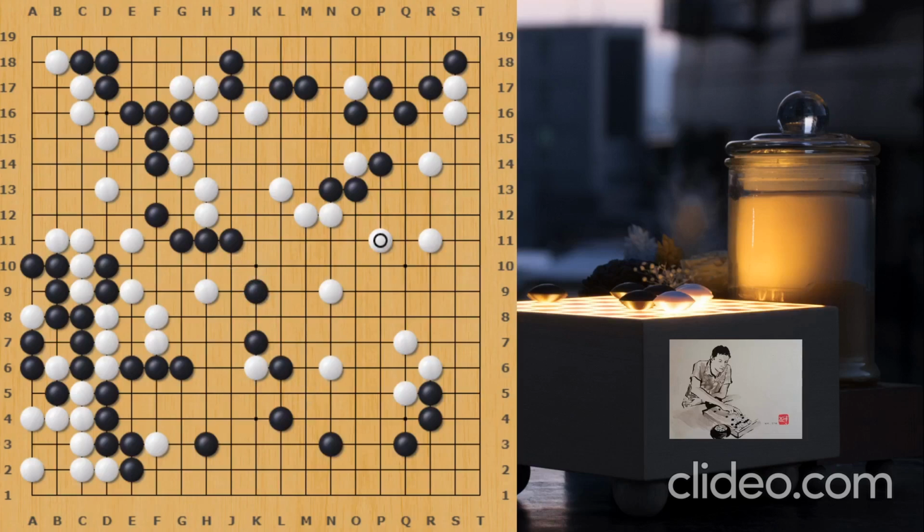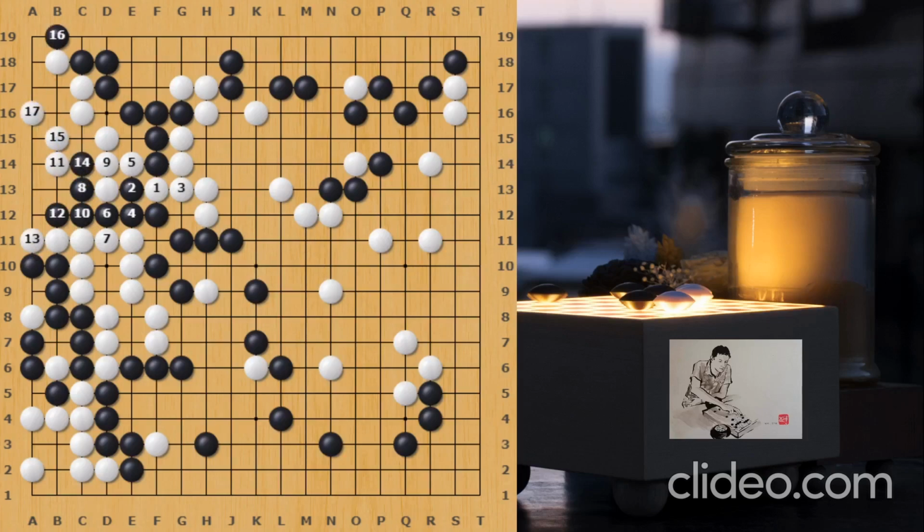Alright, this is big for the right side. That's a good move. And there's still a cut. Actually, the cut works without playing the wedge. Atari, connect, and this, and separate. Because even if black comes like that, the top left corner cannot be killed. This is alive.